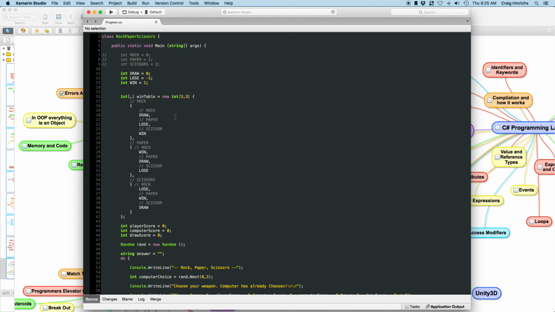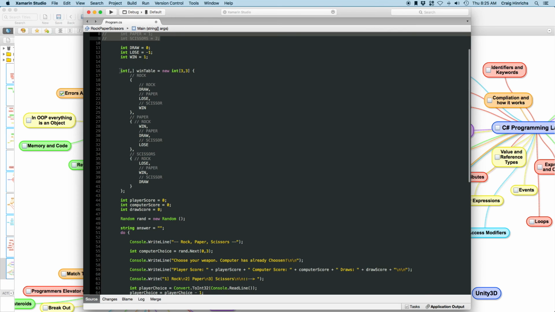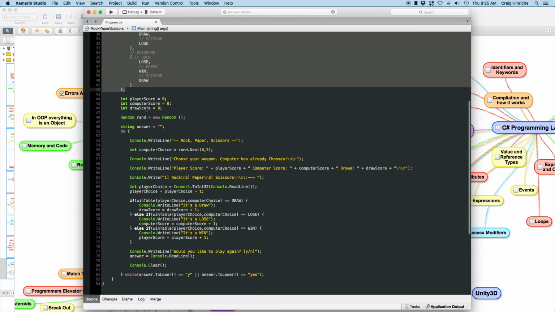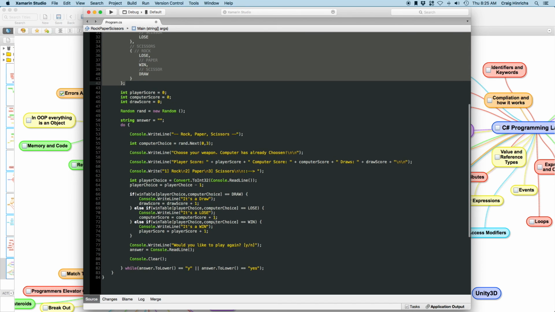So that's what I'm trying to do here. Creating representations for the win cases, representations for the rocks and papers, and then creating a table that represents those things. And then here is our logic where we're printing out everything and seeing whether or not they won or lost.